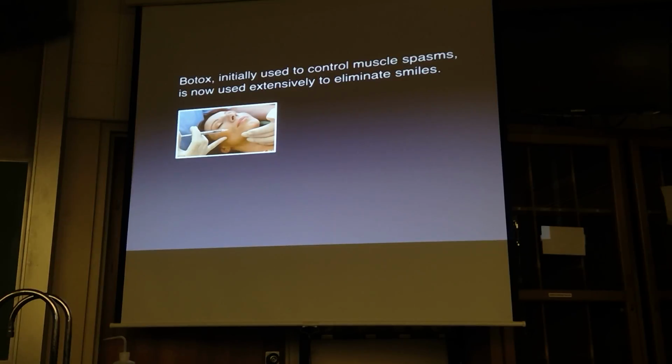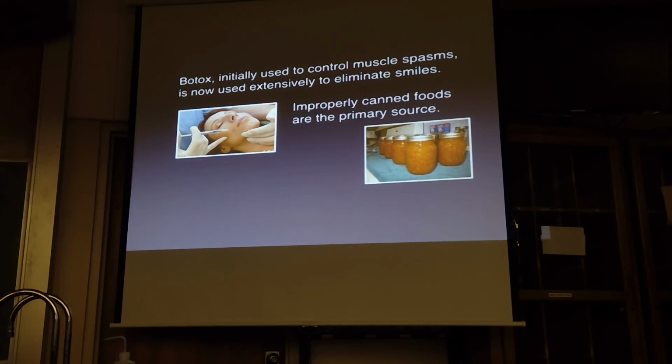This was initially used to treat people for muscle tics, often in the face. Sometimes the facial muscles would just start to contract rather randomly. It's really irritating and can interfere with vision and that sort of thing. So people started using Botox to stop the contraction of those muscles. It was very specifically placed. And then people started doing it to eliminate smiles and because they didn't like the wrinkles that were being caused. But it's dangerous stuff, Botox.